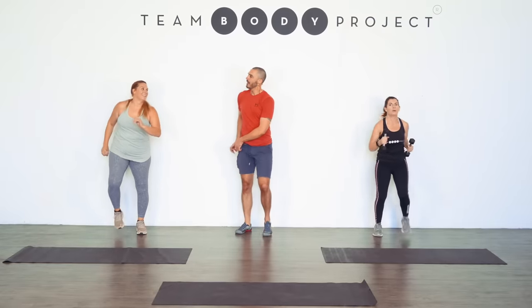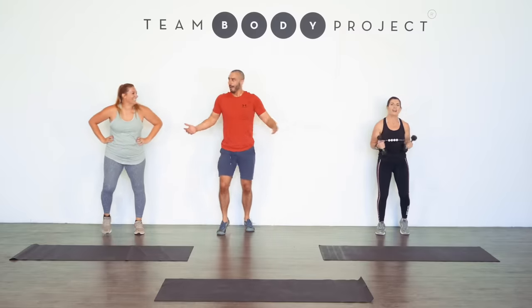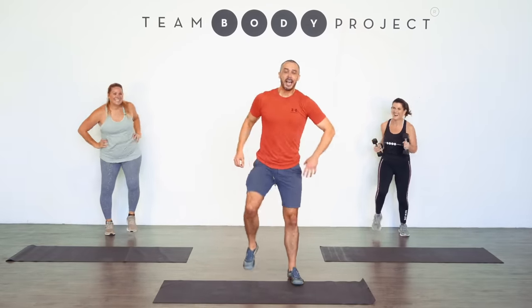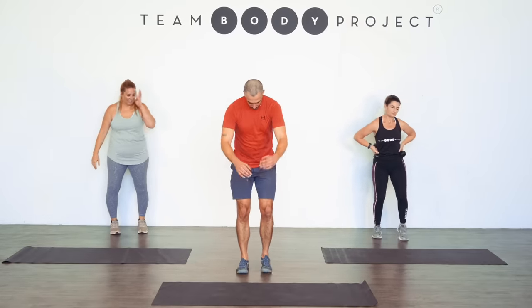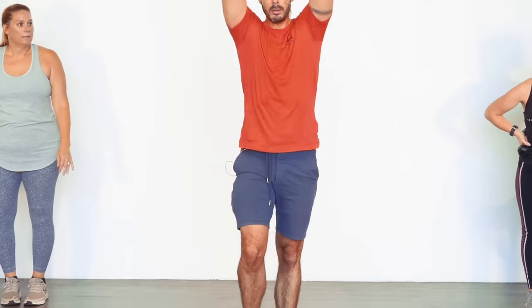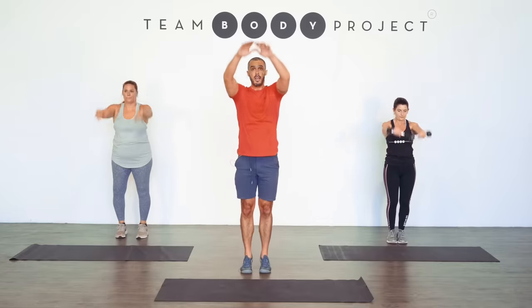And that's the first part of the workout done. Most people normally pretend they're like, oh, we've got more — good. Disappointed? You were hoping that was it. So let's just get our feet together. What we're going to do is go on tiptoes and reach high. You can just go on one tiptoe at a time or you can do both.